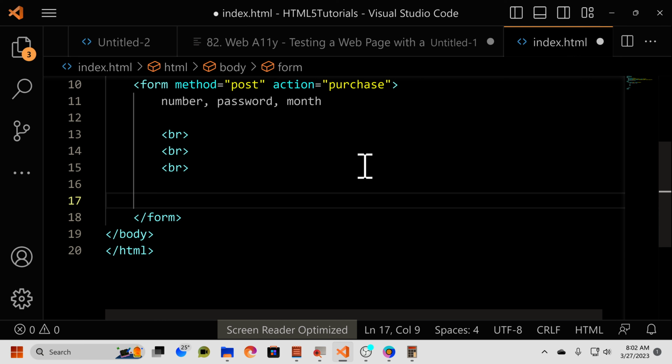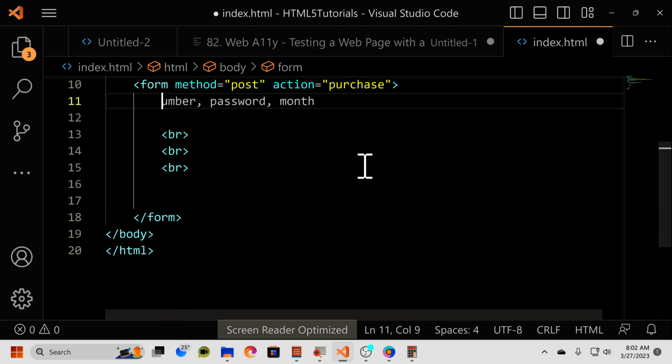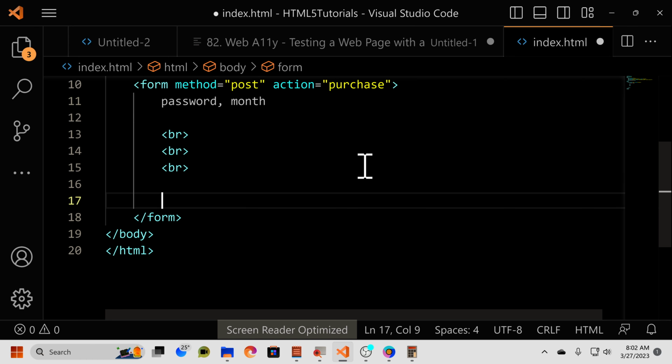All right, so let's take a look then at the next input type. And the next input type is password. This is, as the name implies, a secure field for passwords. You can also use these type of inputs for things like credit card numbers, debit card numbers, social security numbers, CVV numbers on the back of debit and credit cards, that kind of stuff. Anything that is sensitive information, you should always use a password input type.